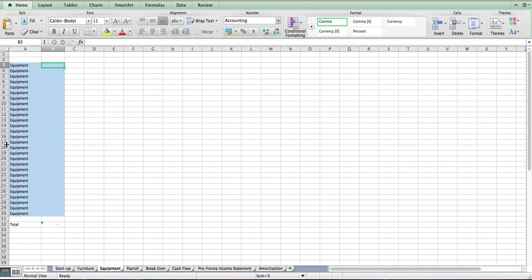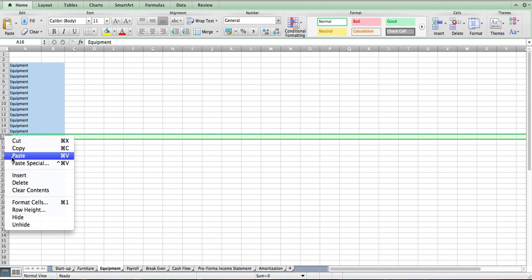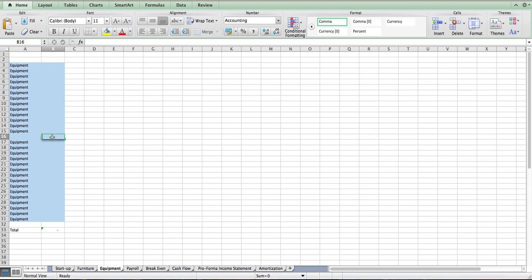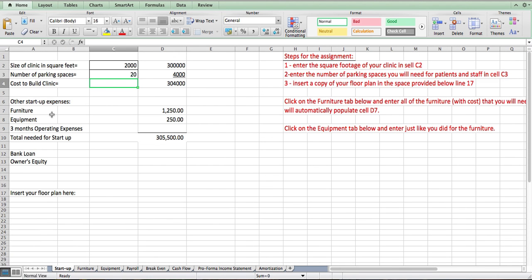If you find that you need more rows, that you don't have enough, you can easily insert a row by coming to the middle, double click or right click, hit insert, and it will insert a line for you and will also include that total at the bottom, and we'll also move that total here for you to the front page. So you can see we're starting to build our startup cost for our clinic.